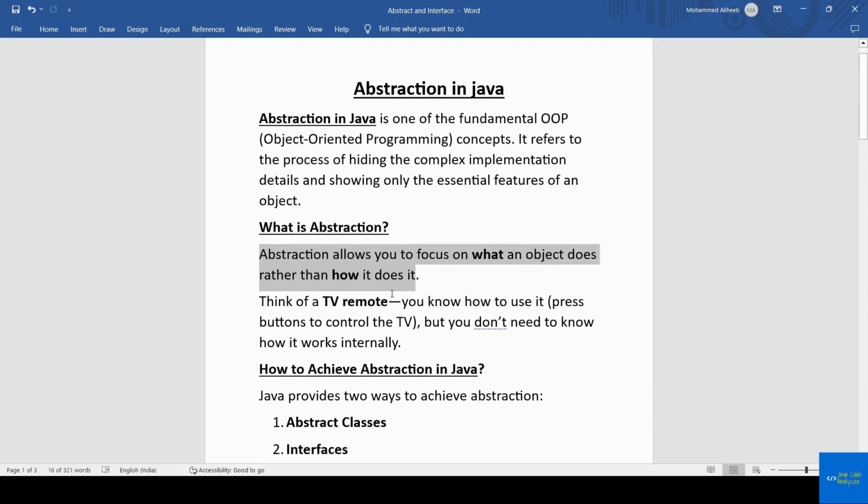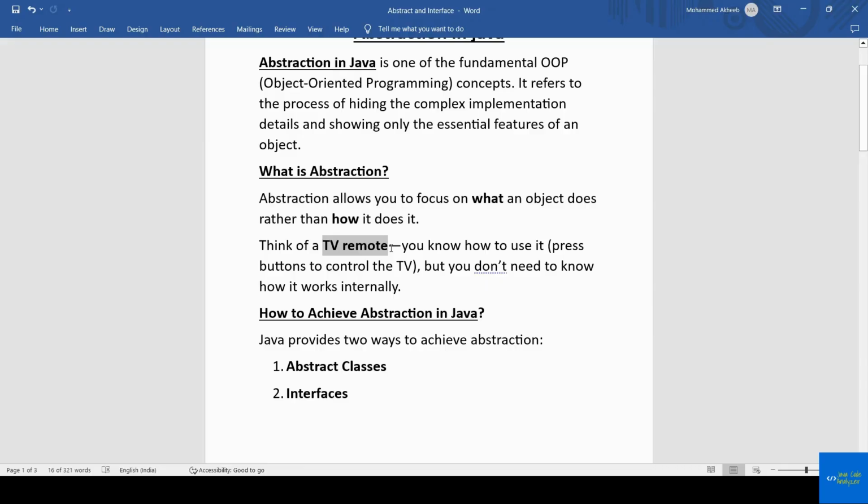For example, consider we have our TV remote. We know how to use it, right? We press some buttons, we change the channel, we adjust the volume, we power off. These are all the functionalities of a remote. But how it is internally implemented, do we know? We don't know.